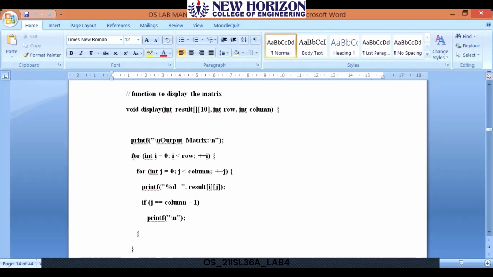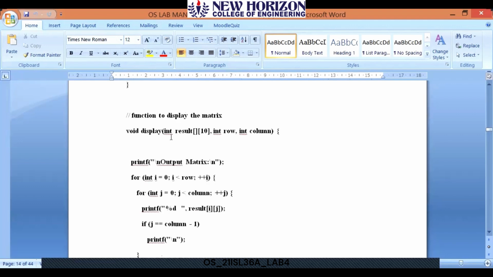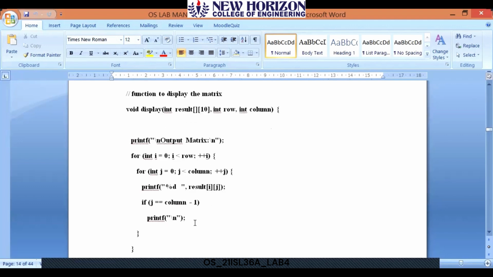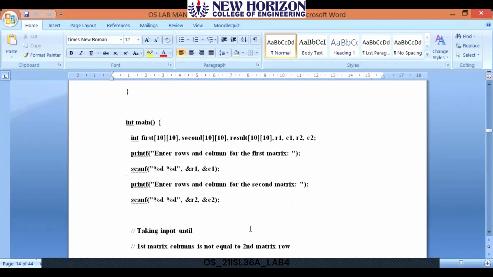This implementation has also been followed in step 7 and step 7 is also incremented and again it will go to the loop of printf. So this is identified as the output matrix value. And next we are going to the int main function. In int main, we are going to include the second process of results and r1, r2 and c2.